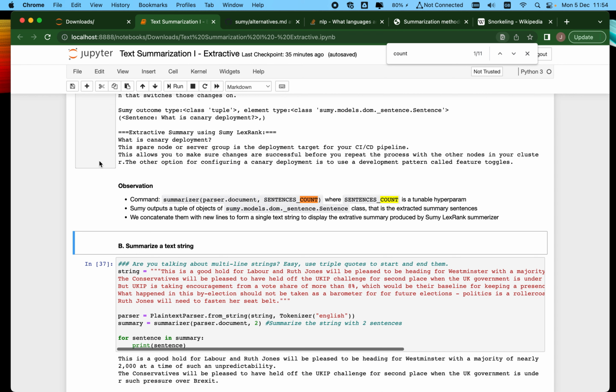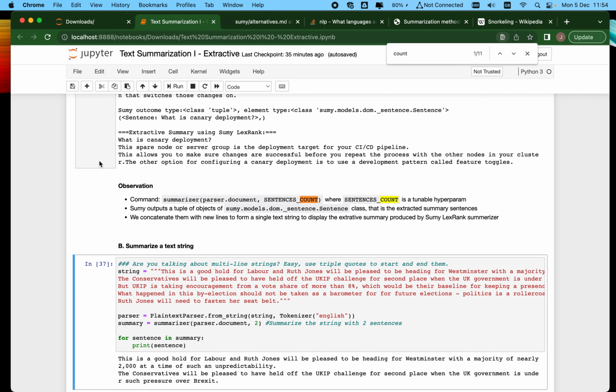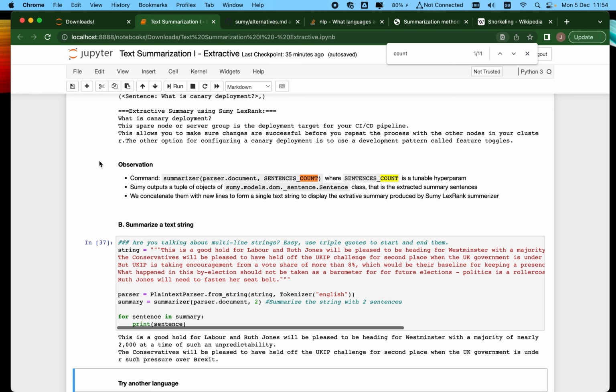In the second exercise, we just summarize a text string. So this is some text string that I got from internet news, and then you can see we just call the parser and the summarizer, and it nicely summarizes this text string into the summary.